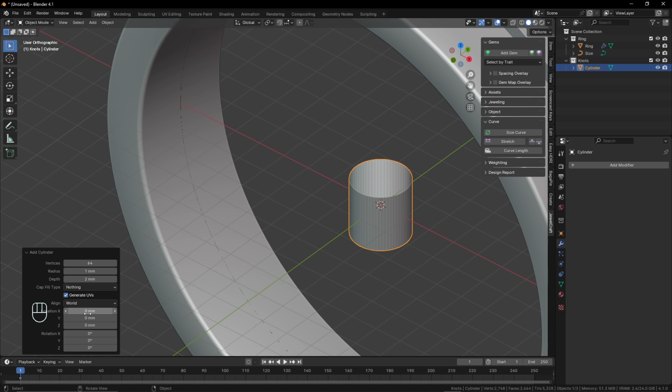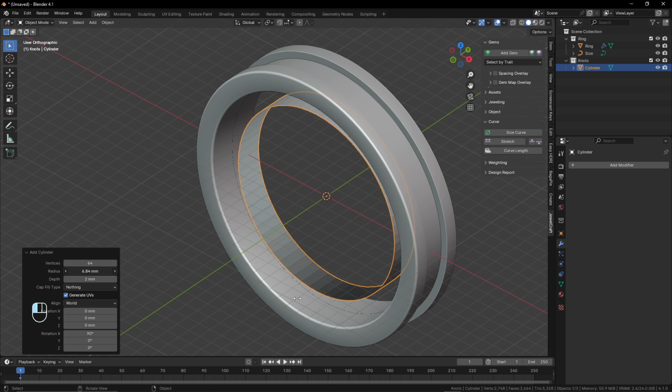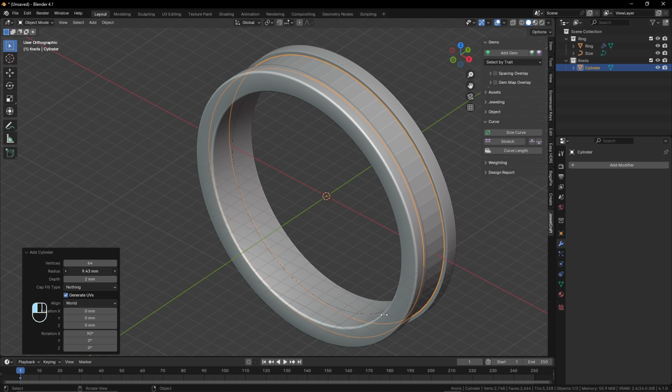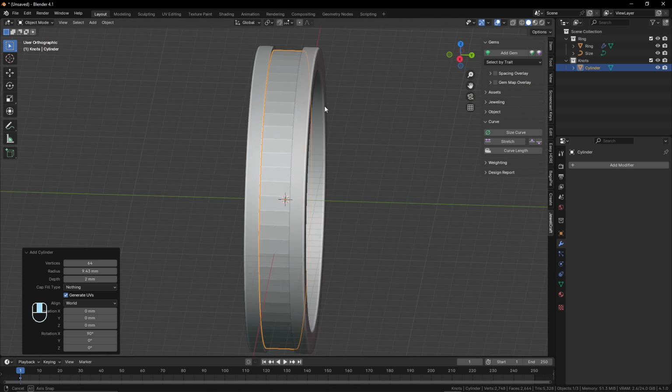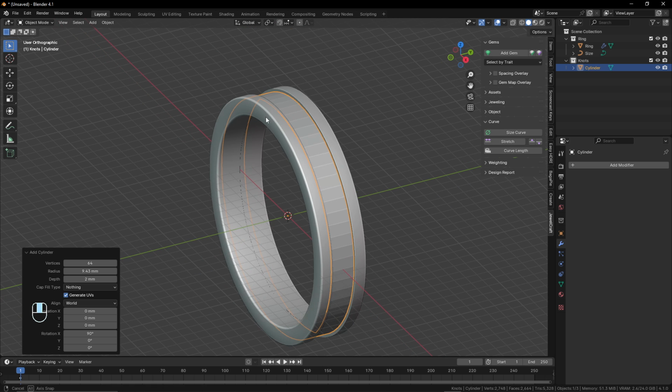You can make a rotation on X, 90 degrees, just like this. Not location, rotation here. And you can increase the radius just like that. It has to be over the geometry and inside the ring like that.